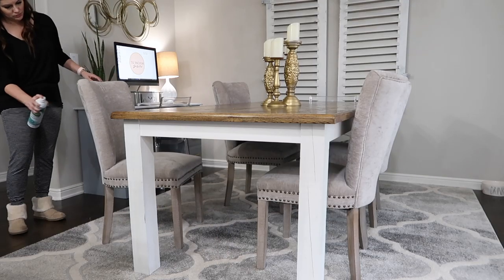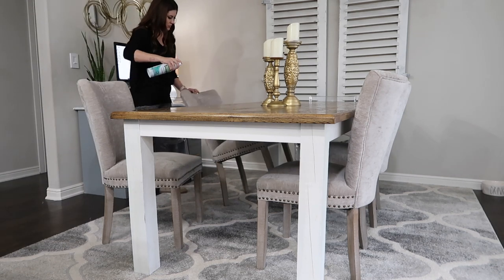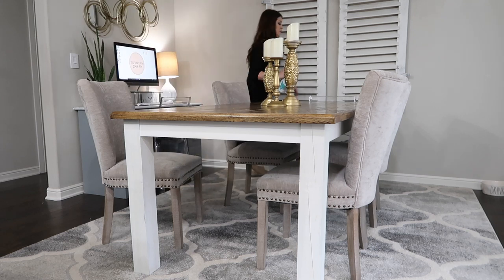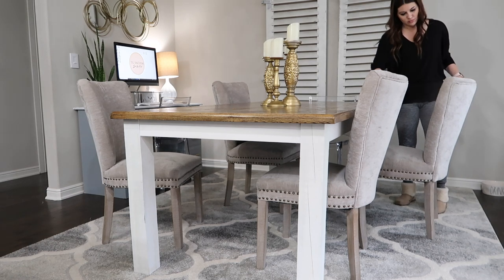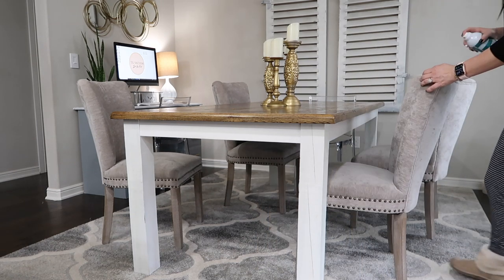Dining room chairs is another one. Think of how you pull it out. So think about where you put your hands when you pull it. Try to spray those areas. Obviously, if you don't have upholstered, you could actually disinfect them with wipes, but these are upholstered, so I'm gonna do the best I can, which is just with a Lysol spray, so that these can be disinfected as well.